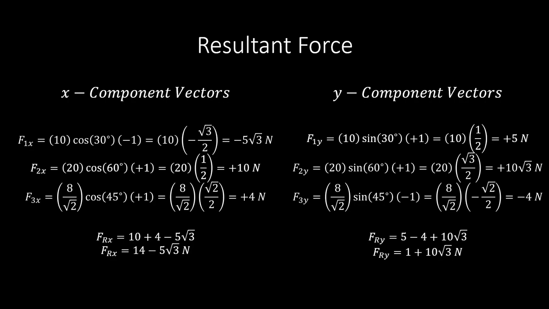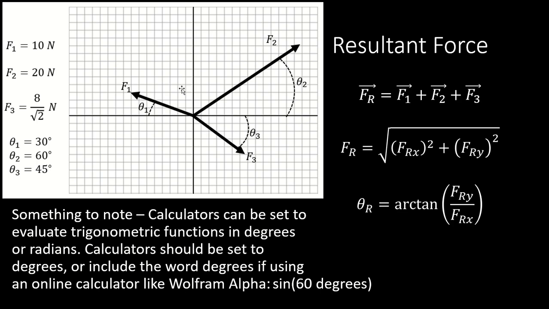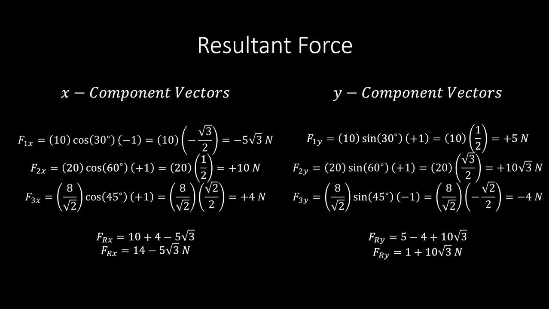To add up those three forces together, we have to calculate all of their x components and all of their y components. Well, F1x, its original magnitude F1 was 10. Its angle was 30 degrees, so to solve for the x component, we use cosine. And because it was pointed to the left, like so, it will have a -1 right here. Cosine of 30 degrees is square root of 3 over 2, which multiplied by -1 and multiplied by 10 is -5 square root of 3.